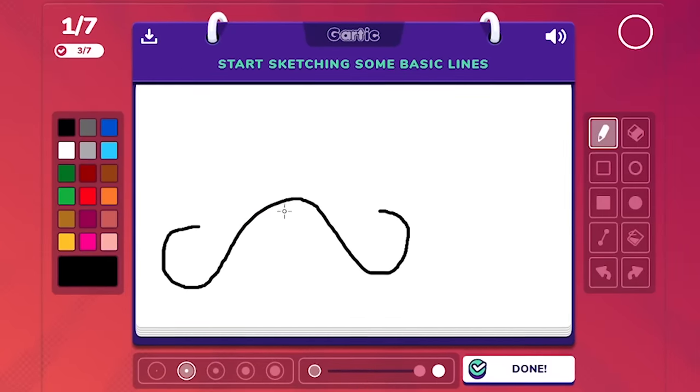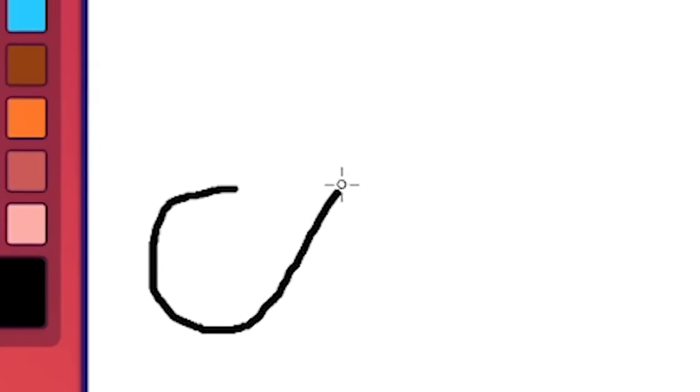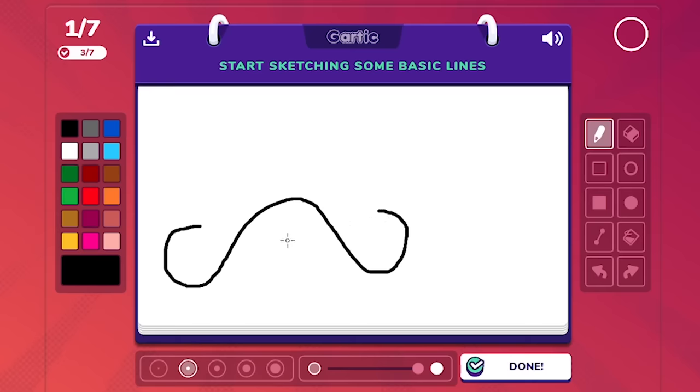For this one, everyone draws a weird shape, then everyone has to compliment that shape by making a picture with whatever they were given. Alright, so I'm gonna make this one pretty easy. I'm gonna do one of these, like a mustache, and I'm gonna do two of these. There we go. What the heck is this? Okay, it's like a musical note.